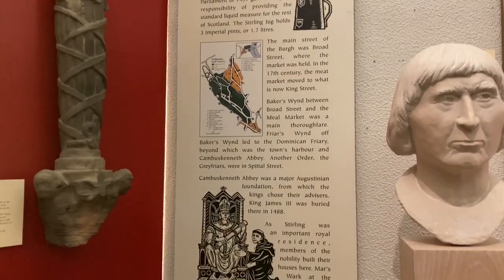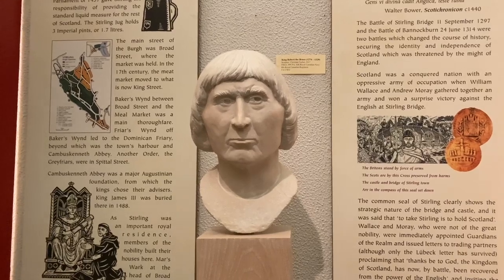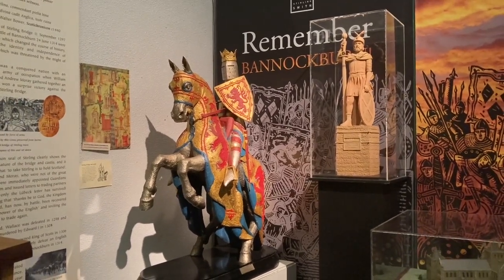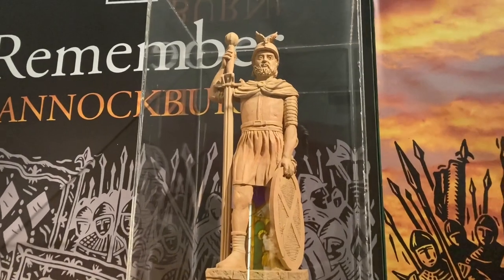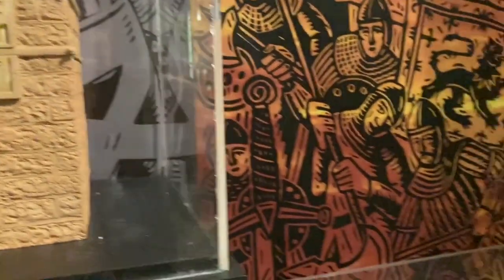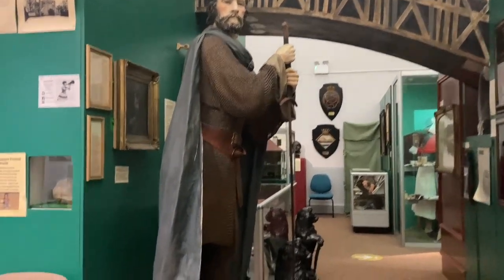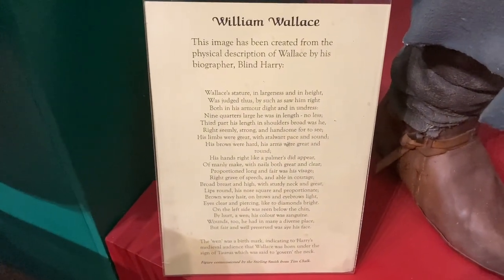This bust here on the edge of the video is said to represent Robert the Bruce, also known as King Robert the First, King of Scots — he was the one who fought at Bannockburn. There's also a miniature of the Rybra Wallace statue, which is down in the Scottish Borders. And they've got this mannequin that they've actually made up to look like how Wallace is described in the poem The Wallace, so it definitely doesn't look like how he's portrayed in Braveheart.